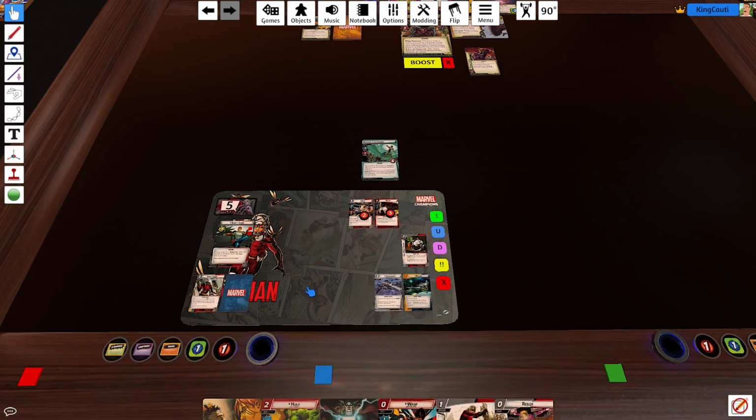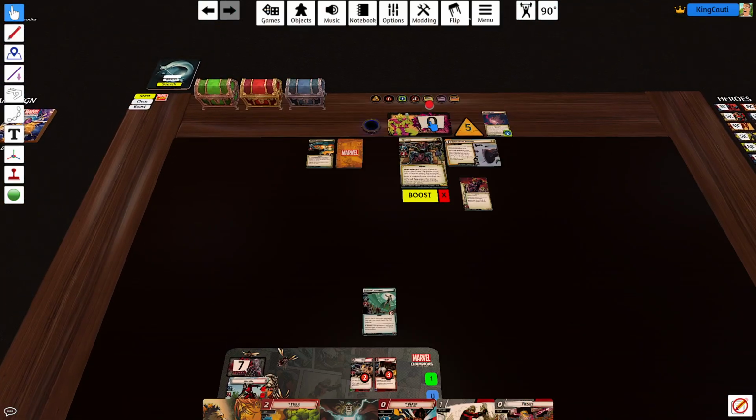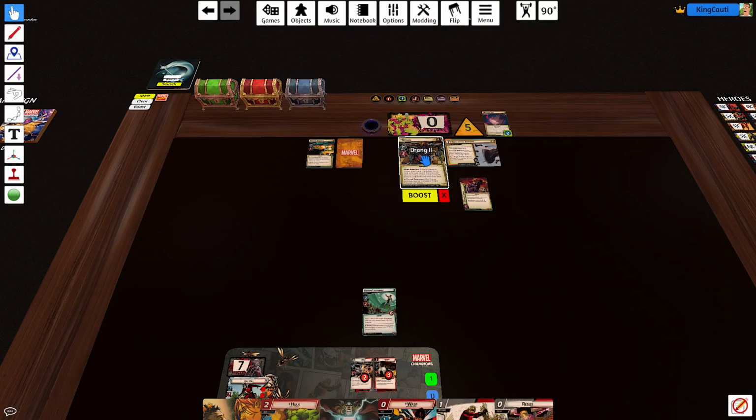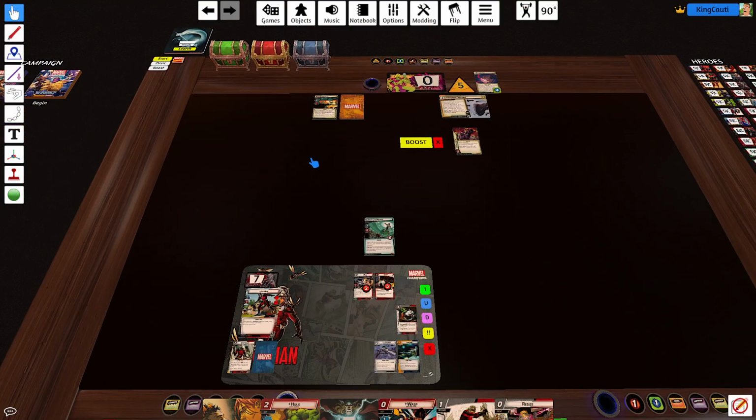Now, there's tons of cool things we can do here. But if we just change into giant form, we heal two damage, and we deal one damage to an enemy. Which happens to be a headshot right between Drang's eyes. Sorry, buddy, it's time to go to the mausoleum. You're a corpse. Bye. I mean, we're superheroes. We don't kill anybody. I mean, Captain America shoots people with a gun, but, you know, he's a wartime hero. Now, you gotta kill people when you're a wartime hero.